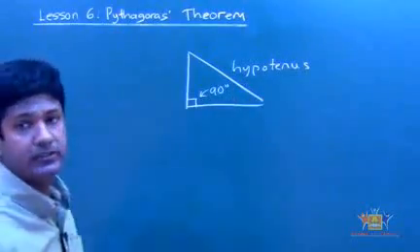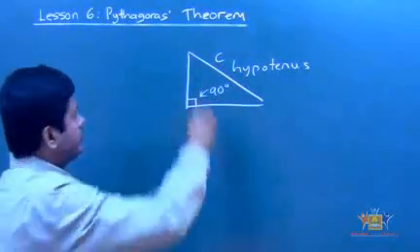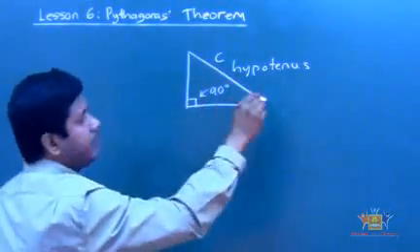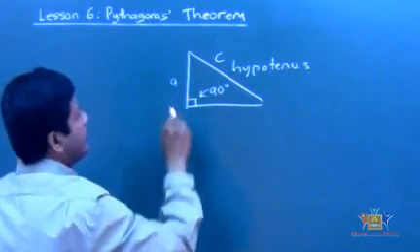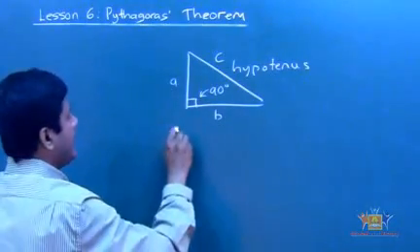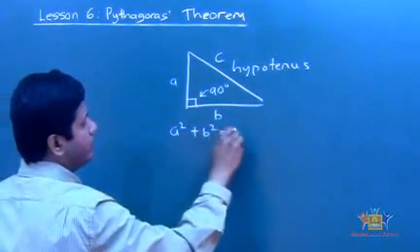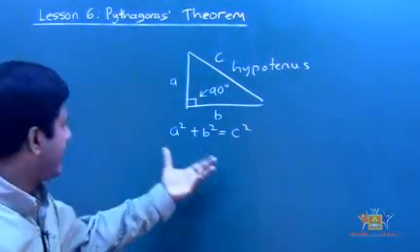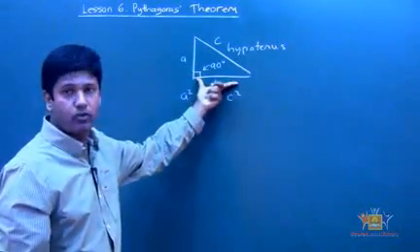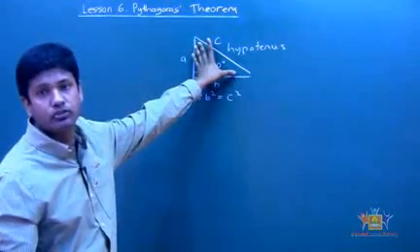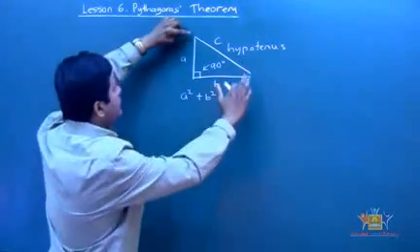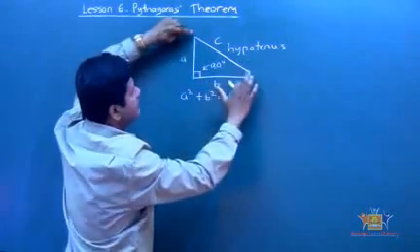Now, the hypotenuse is the one that represents C, always the longest line between the three sides. This is the hypotenuse, which is C. The short sides make A and B. So the relationship is a squared plus b squared equals c squared, and that is Pythagoras theorem. Again, this side squared plus that side squared, when you add them, should give you c squared, the square of the hypotenuse, which is the longest line between the three sides.